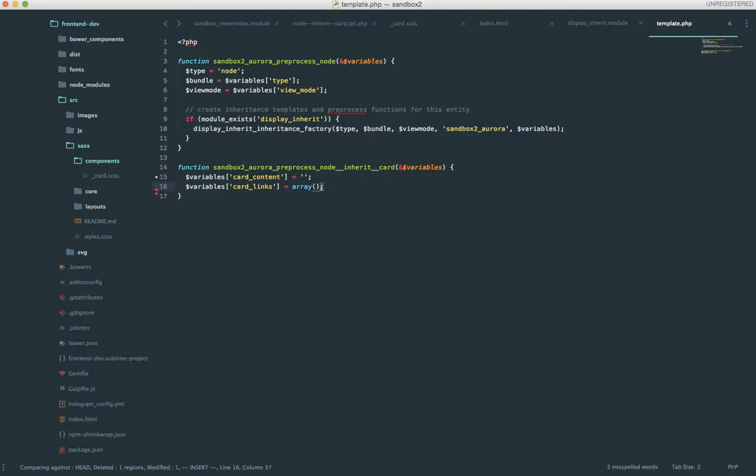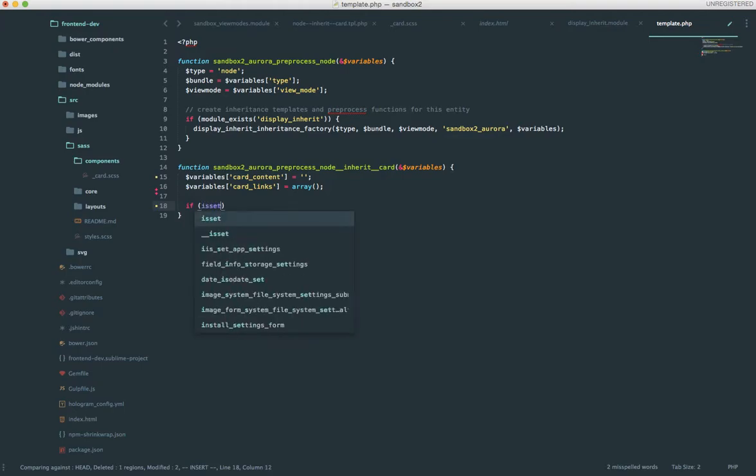So now let's set up card content. So knowing that this design component can be used by anybody, the first thing we're going to do is try to come up with some suggestions. So we're going to think of what is probably the most common field to be rendered in this card content area. And the one off the top of my head is the body, right?